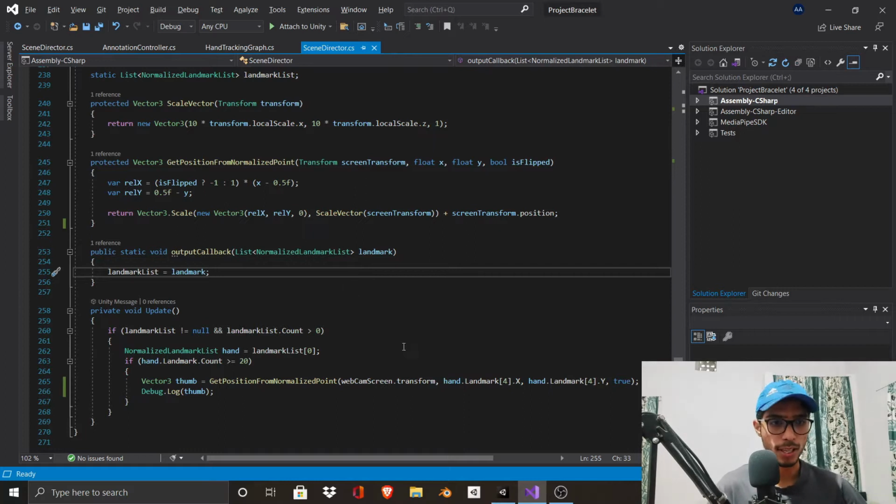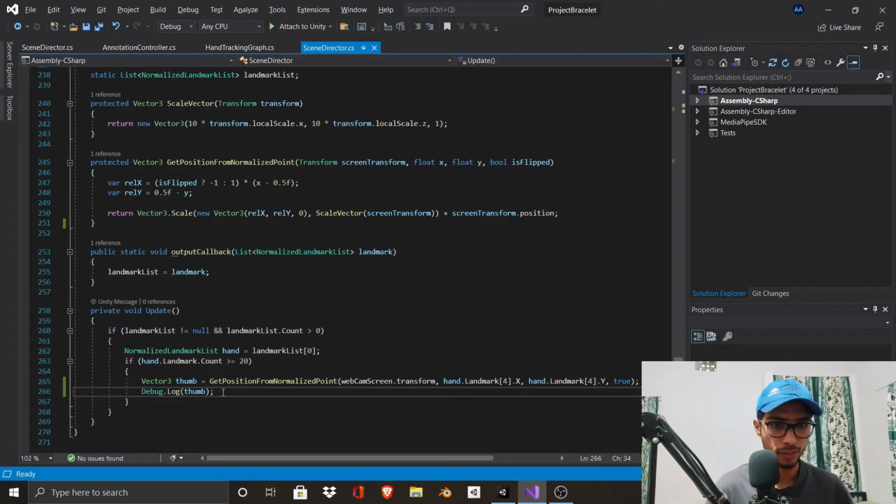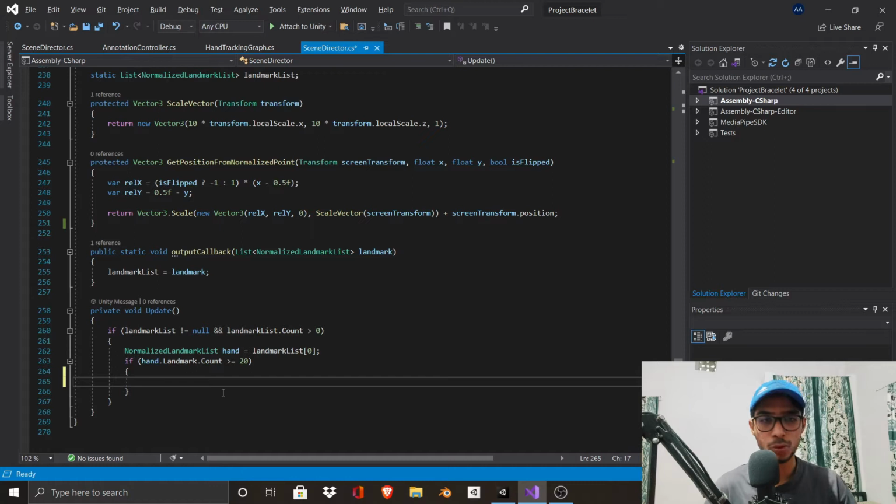Let's start the video. In this one we'll see how we can plot or map the bracelet onto the wrists. We need to find a lot of things, like angles and the position of the bracelet. Let's remove the previous code which we have used, and let's discuss the idea of plotting or mapping that bracelet onto the wrist.